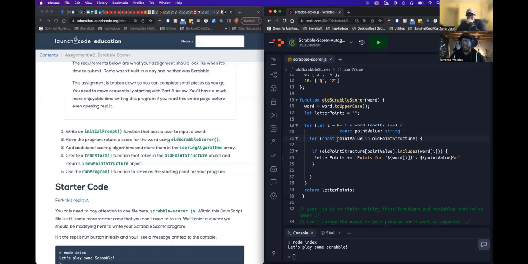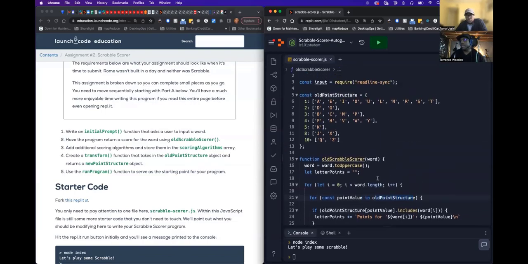So this is all it is. It's a variable, and this is final. So whatever this is, it will be immutable. And it's going for everything in the old point structure. So we got n. So now it's iterating over everything in this old point structure.